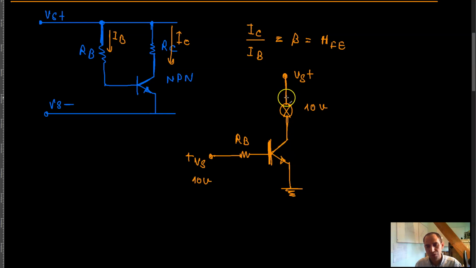So if there has to be 10 volts across this lamp, there has to be no voltage across this PN junction, meaning that this part of the circuit you can essentially redraw it as a PN junction like this, and this goes to the ground, and this is positive V of S, right? So you have your lamp over here, you have a PN junction over here, and the whole thing goes to ground.